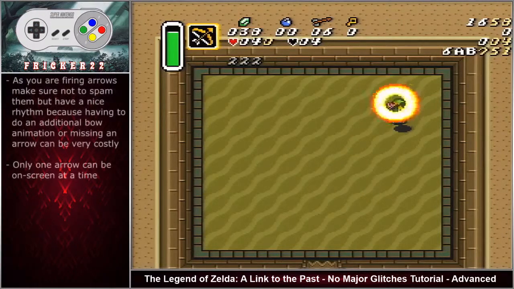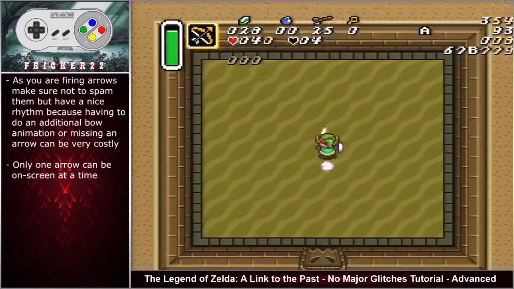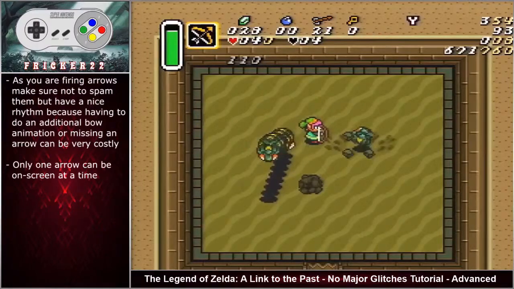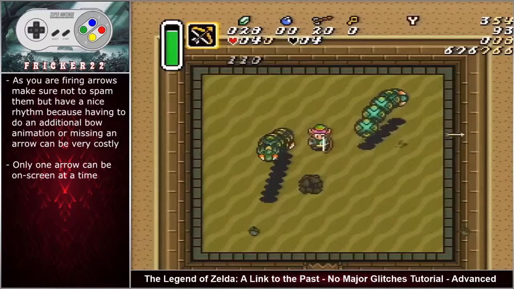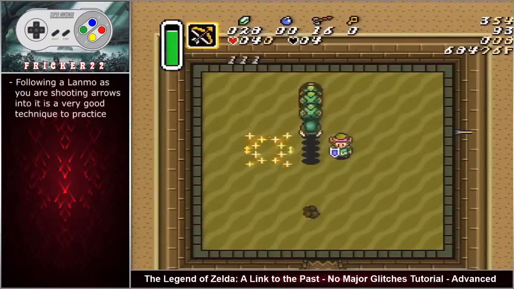Firing arrows against Landmo, you want to make sure you have a nice rhythm. You don't want to mash the firing button, because if you end up missing one of your arrows or you fire too quickly before the first arrow hits and then Link needs to redo his bow animation, that can waste some time. But more importantly, if you do miss a Landmo with an arrow, you have to wait for that arrow to move across screen, hit the wall, and then you might miss other opportunities to hit Landmos going in other directions because you have to wait for it to be able to fire another one. Moving along with the Landmo is really going to help you out in this fight.